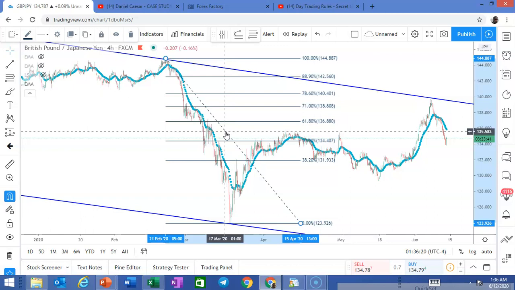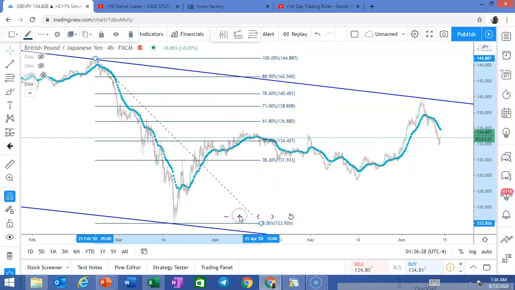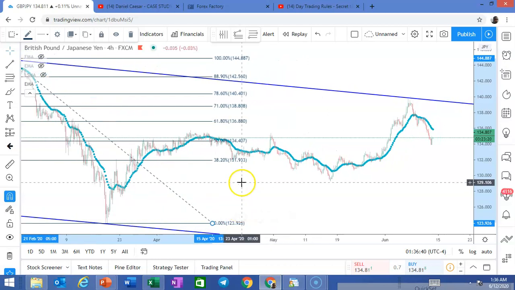But I just wanted, I know in my previous videos I've been talking a lot about Fibonacci retracement, but I actually have not done a tutorial on what it is and how to use it. So hopefully that was helpful.